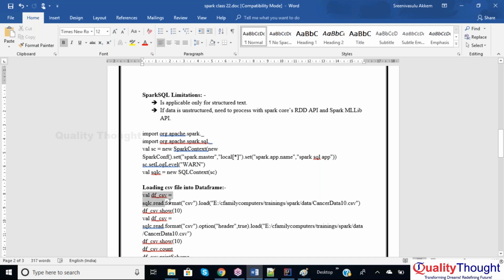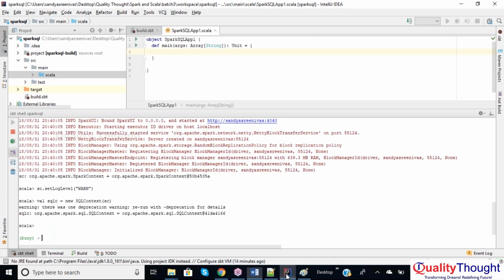Let's see the syntax. val df_csv equal to sqlc.read.format("csv").load and the CSV file location, cancer data.csv.